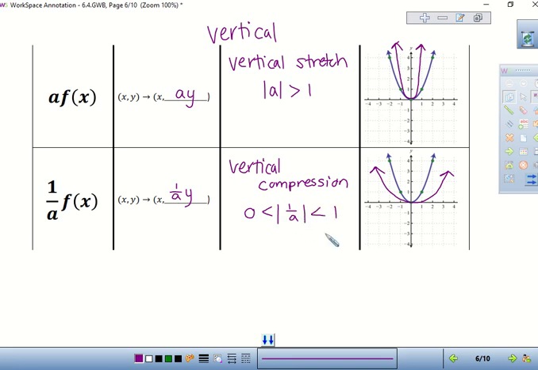So what's like a number that's between 0 and 1? 0.5. Yeah, 0.5, a third, a fourth, anything like that. Now, here's where people get tripped up. Would 7/4 be a compression or a stretch? Stretch. Good. Okay, you guys are smart. You got it. All right. Anyone have any questions about that? All right.